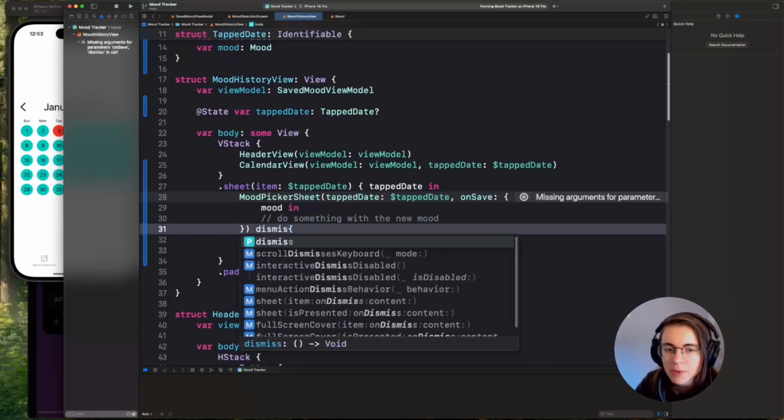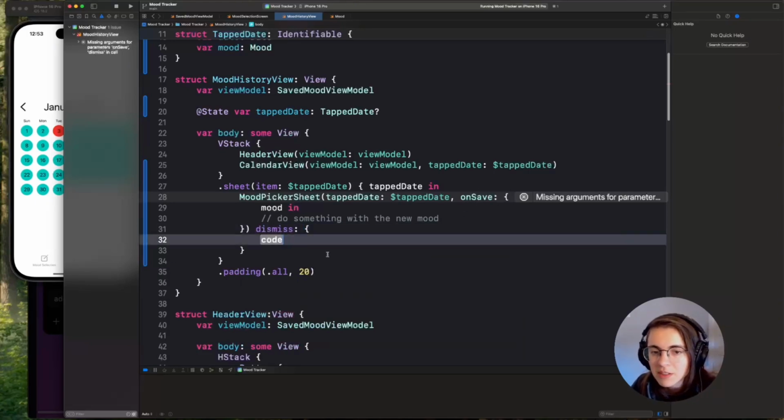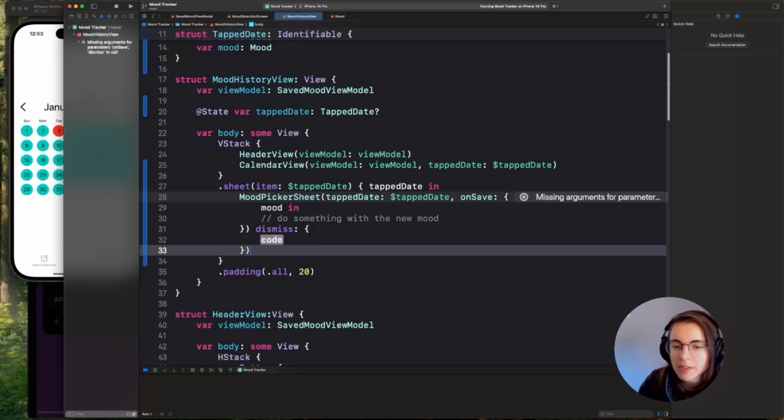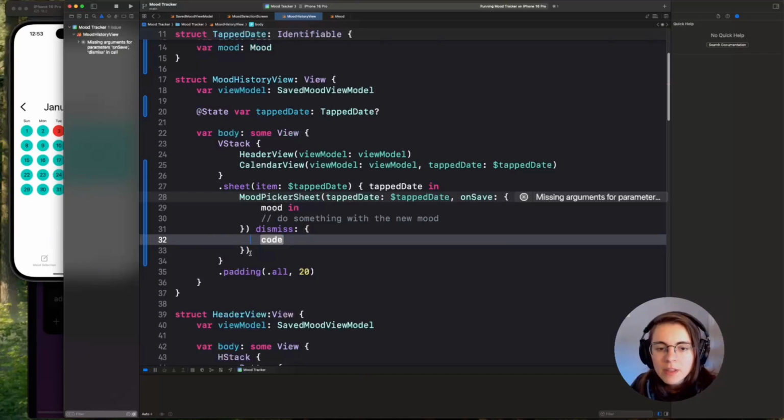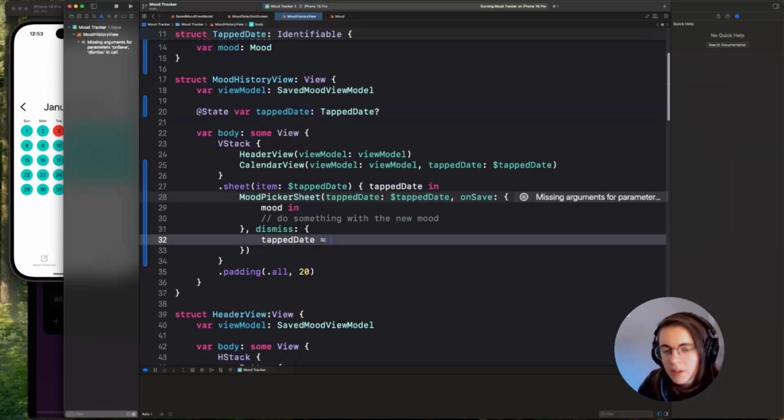I do want to put this parameter name back in because I don't think it's intuitive that this is going to be the dismiss code. So I do want that there just for clarity. So I'm putting that back. And then on dismiss, we're probably just going to do what the auto completion said to do, which is just to nil out this tapped date. So tapped date is nil, and that should do it.